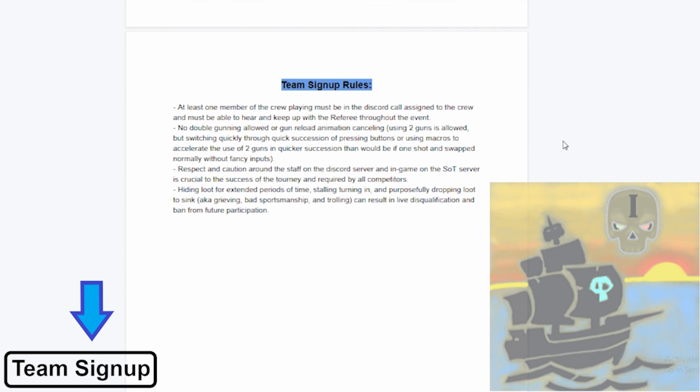There's the team sign-up rules. At least one member of the crew playing must be in the Discord call assigned to the crew and must be able to hear and keep up with the referee throughout the event. No double gunning allowed or gun reload animation canceling. This is a big one that might dissuade some people, so make sure that you're aware of this rule.